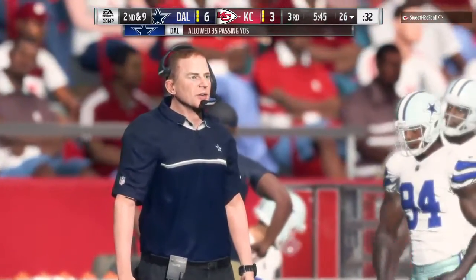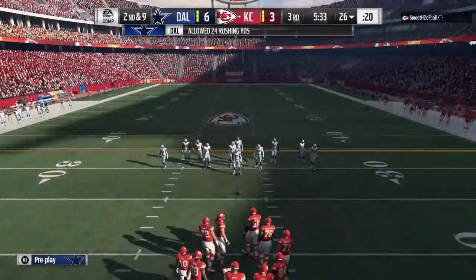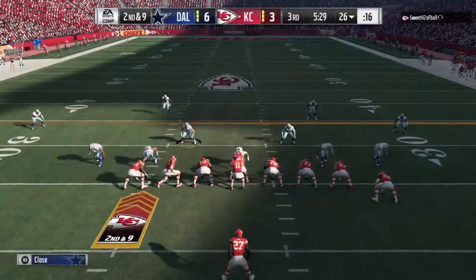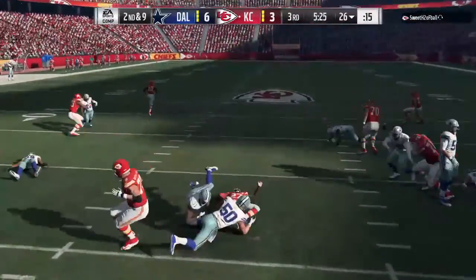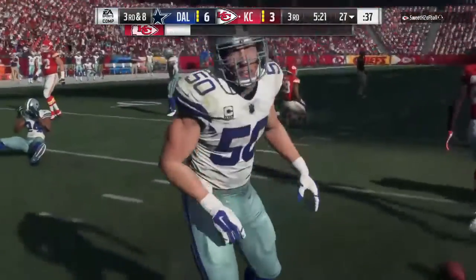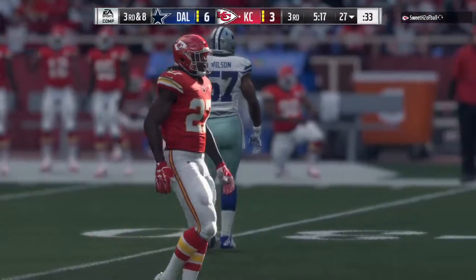That was a really nice play, be able to stack that one up. When they get back in the huddle, he's got to tell his guys up front, great job. They kept people off of him, allowed him to run free, and make the hit on the runner. Filled the gap nicely, kept him to just a 1-yard gain. And he'll fight forward to about the 27-yard line. Only a yard on the pickup, and now they've got a 3rd down and 8.